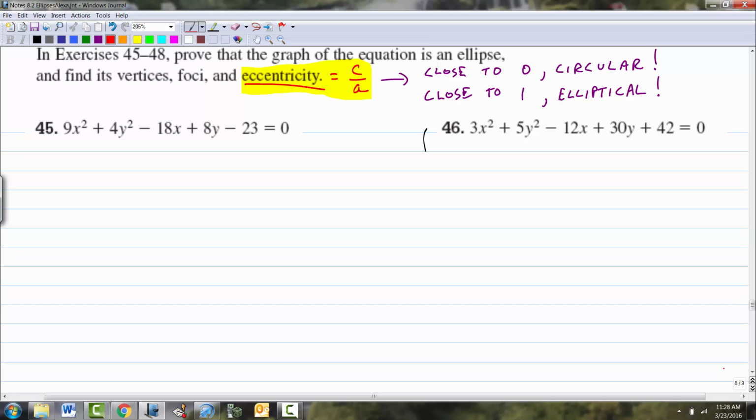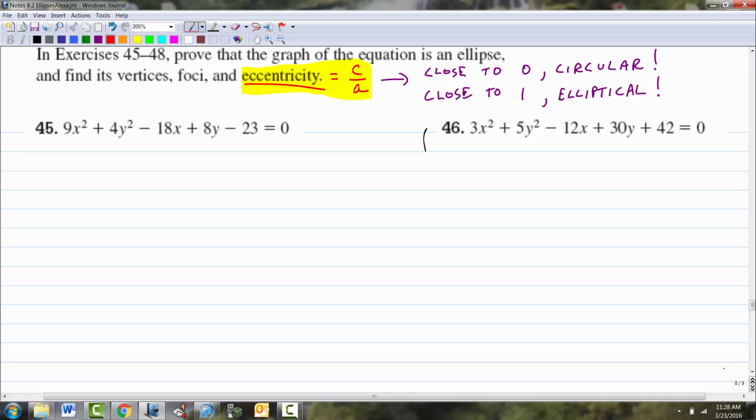By the way, eccentricity, think about it. All right, what if the radii were equal underneath x squared and y squared? What do you actually have a picture of? Circle. So what would a squared minus b squared be? 0. And then that would be your c value. What's 0 over anything? 0. You would have an a value, whatever the radii value is.